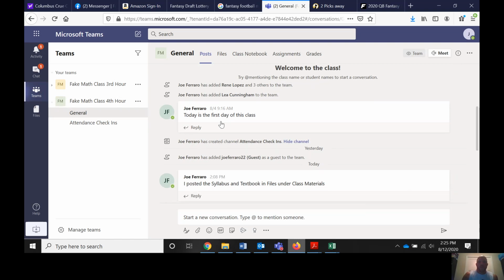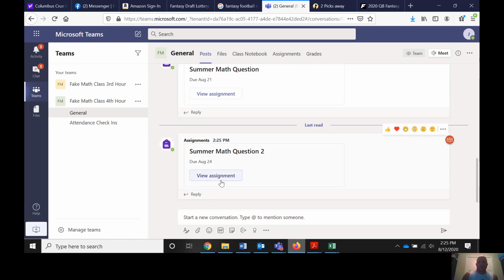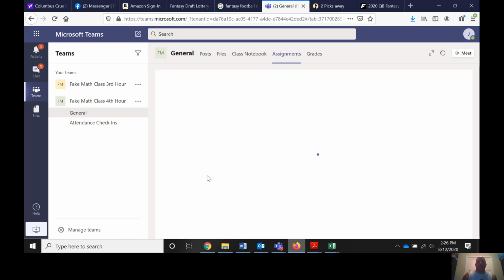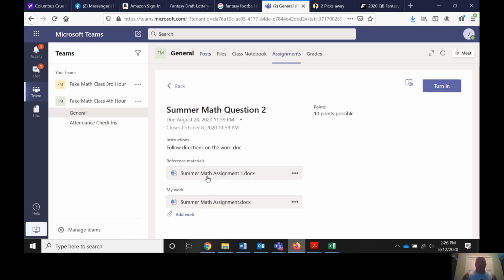Okay, so now again, it shows up here. So I don't need to go up here. The student can go, oh, there's a new assignment. I'm gonna click view assignment. Now what they see here is the one that I put on as they cannot edit comes up as a reference material. This is the exact same, but now they can add the work on it. But the reason I put this one on there is just so that if they happen to accidentally change something or anything like that, there's proof of what the assignment actually was.